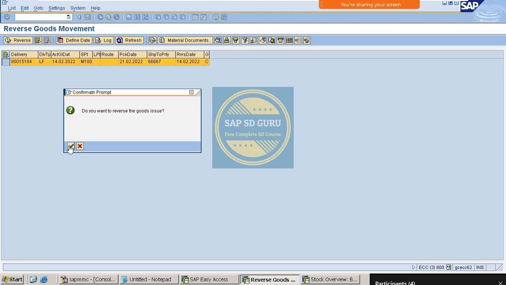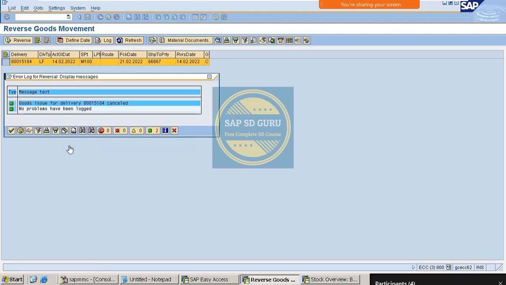And what about the inventory accounting document which gets generated? What will be the accounting entry there? Cost of goods sold credit, inventory account debit.